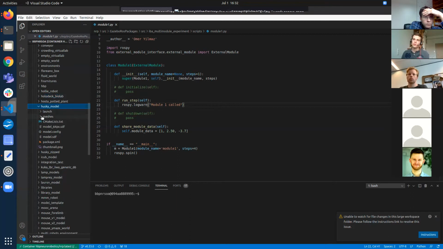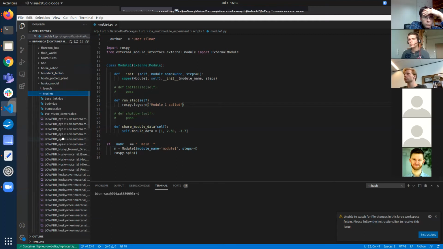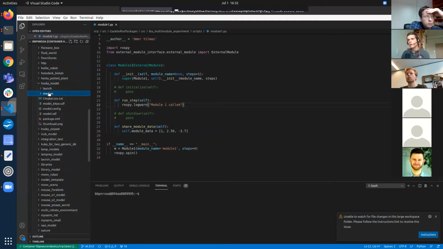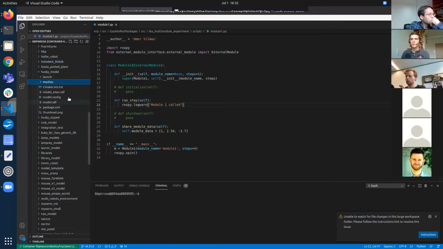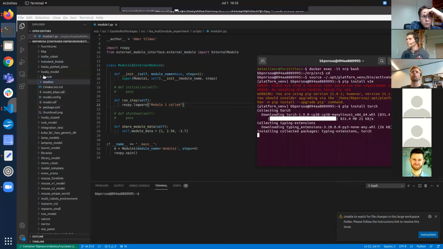Usually they have a directory called meshes, where we're going to have the DAE, and then they also have an SDF and a config. I think those are the three important files to make a model work. And then we have to create the symlinks for the model.